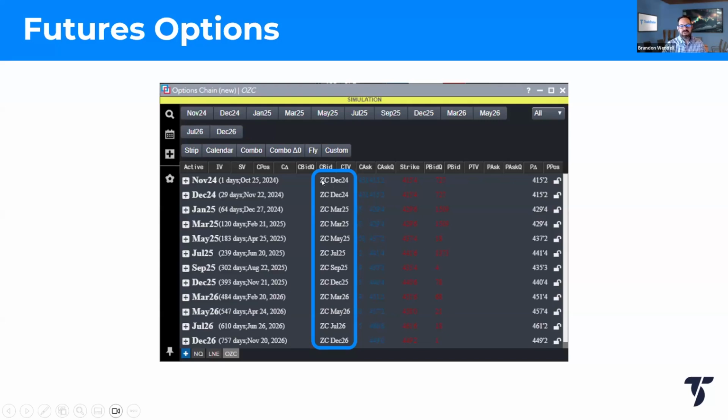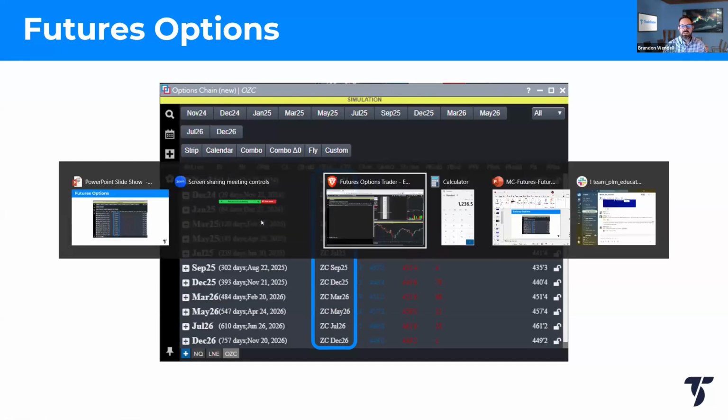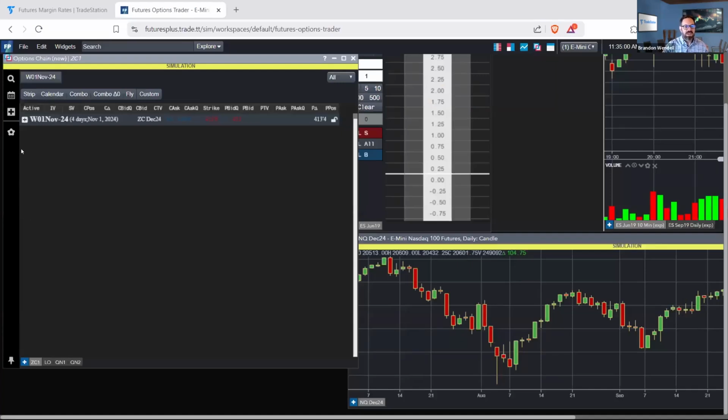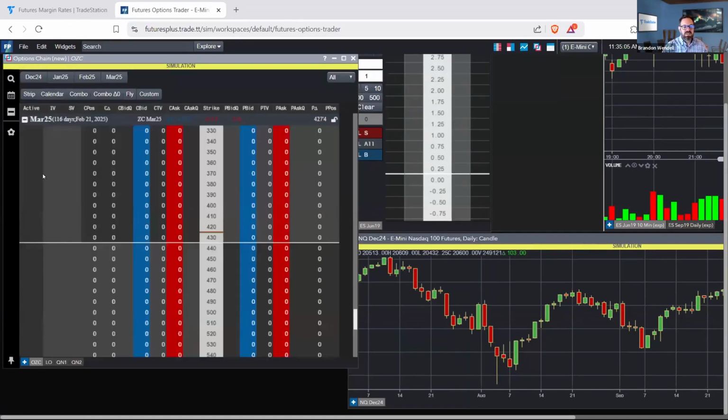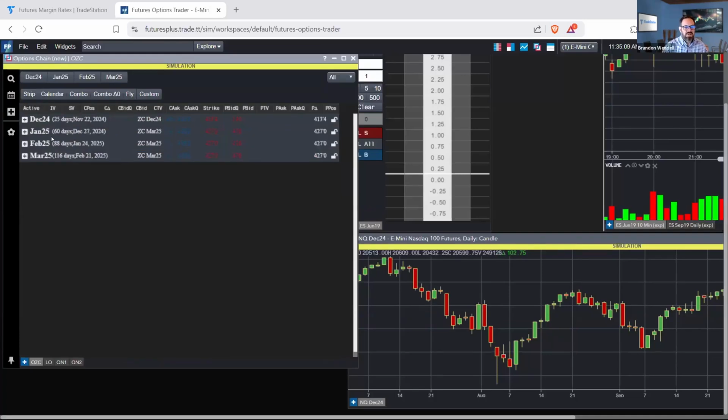So as you can see right now, when I took this picture, I have, what are we on? Corn, as a matter of fact. November and December were tradable options on the December contract. March has the January and March contracts available. Now you'll notice the picture that I took here is different than my live. When I go back and change this back to corn, ZC, OZC, and maybe it's not too much different.